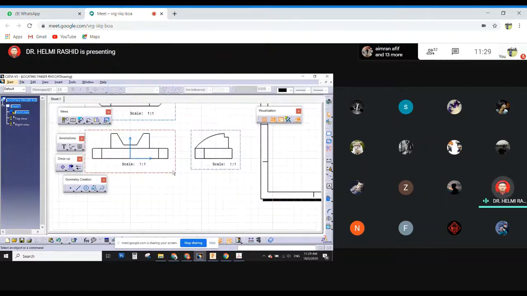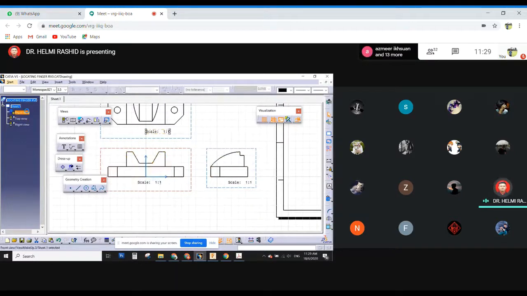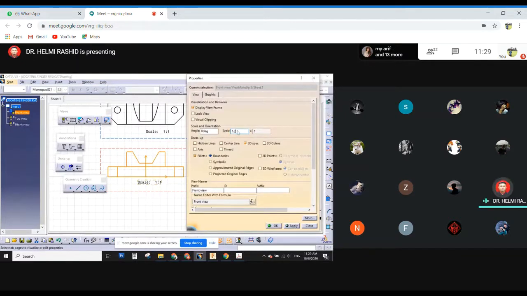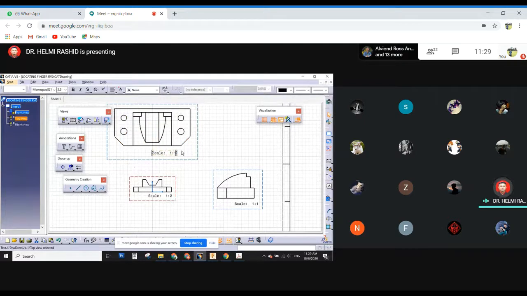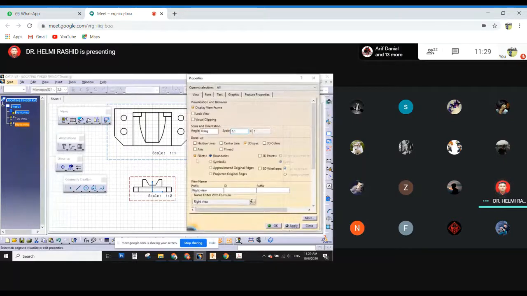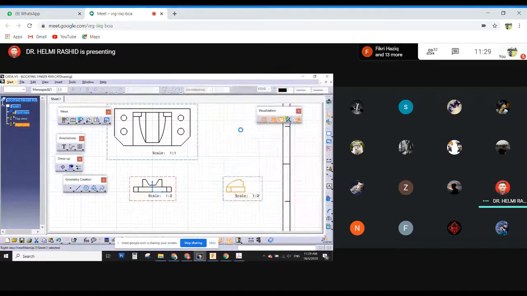What others can you delete? You can delete the scale. So you can see this one-to-one scale. If your parental view is one-to-one scale, everything will follow the parental view, right? So if I change this to 1/2, this one will not follow. So you need to change this. You cannot use this 1/2 and then this 1/1 because it should be projected. So you need to change these projections. Okay, 1/2, right? Sorry, top view.